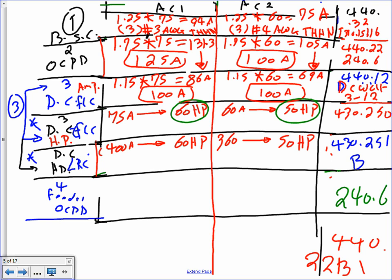Everybody understand what we did? Based on the full load amp, you find a horsepower. Based on the locked rotor current, you find a horsepower. And then you compare the two together, 60-60, 50-50, you choose the largest. In this case, we hit the jackpot. They're all the same, so we don't have to choose.